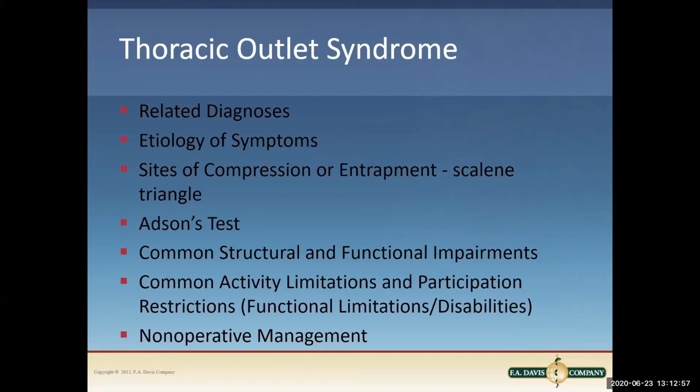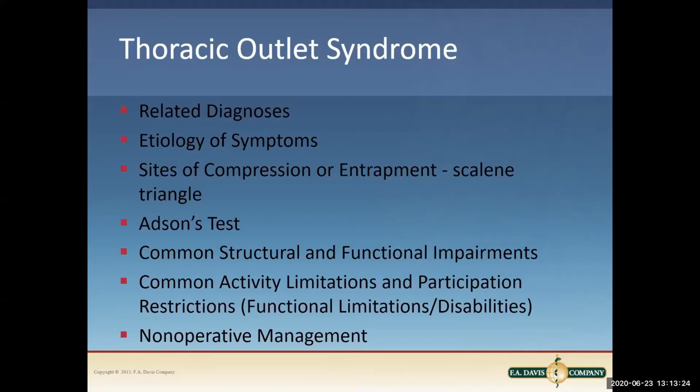Thoracic outlet syndrome. This is where the nerves and the blood vessels exit the thorax and go out to the arm. Carpal tunnel is associated with this. Problems with blood pressure out in the arms are associated with this. Symptoms a lot of times are going to look very similar no matter whether it's carpal tunnel or what's vascular related, right? They're going to have pain and numbness going out their arms, and a lot of times it goes out that median nerve distribution.